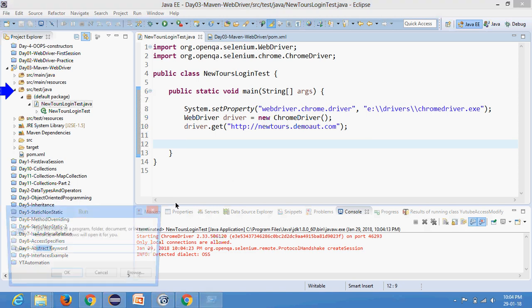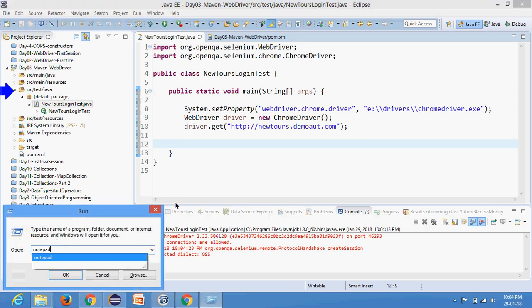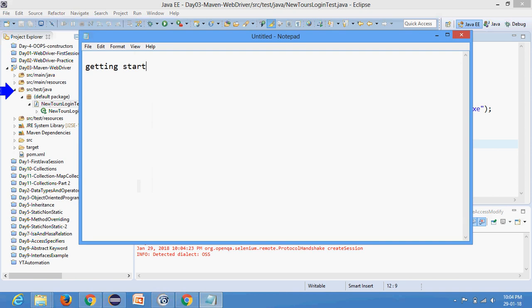What we have learned so far is getting started with Maven. Guys, we are not done yet learning Maven. Maven is really a big topic, and we won't be able to finish it within one session.